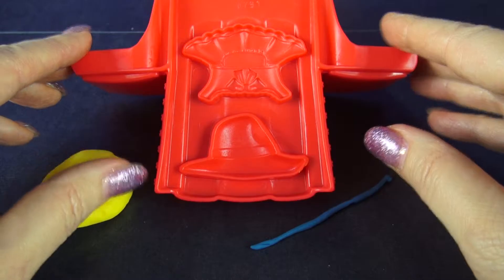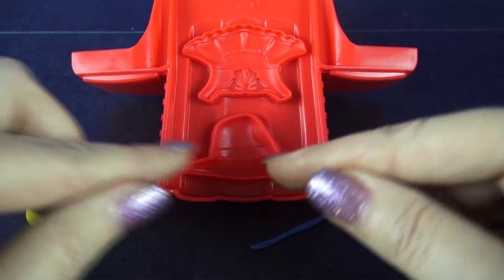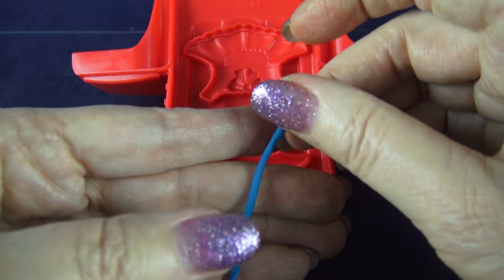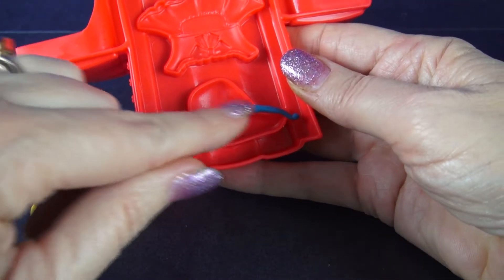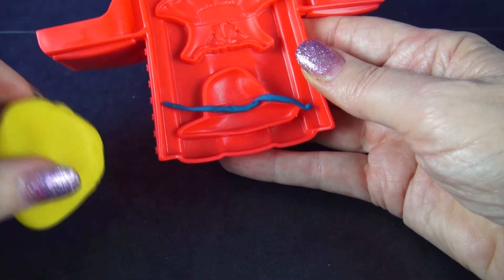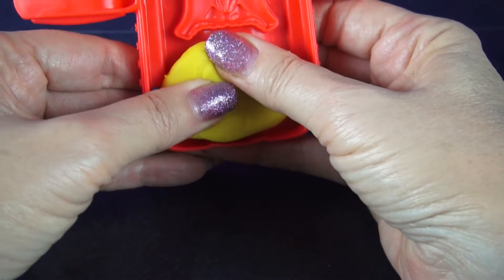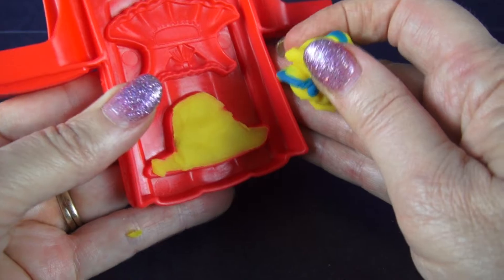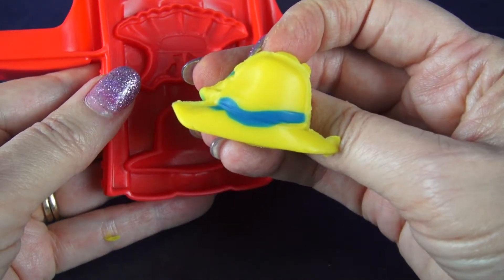How about making the minions a hat? This one on the back of the chair will work great, and I think it'd look good in blue and yellow. I'll make the band out of blue and the hat out of yellow. So the first thing I'm gonna do is take this skinny piece of rolled blue Play-Doh and place it in the band area. I don't worry about the fact that it extends on the sides because we're gonna get rid of that excess. Then I'm gonna take the yellow dough and press it carefully against the hat so that I don't dislodge the blue one. Here's a tip for you: when you wanna get your Play-Doh out of the mold, use the excess Play-Doh and pull it out. Wow, that looks spectacular.